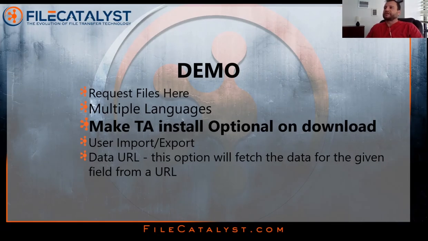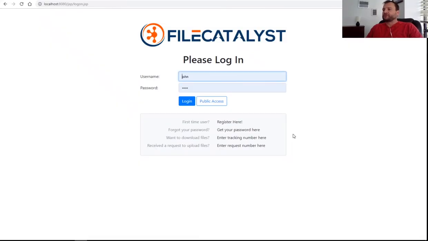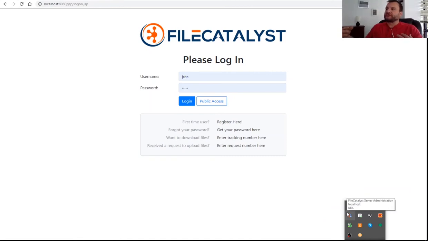Next thing on my demo is to show you how make TA install optional works in Workflow. So for this, I had to do a couple of things. I had to send myself first a distribution job that I already did before I started this demo. And I also needed to make sure that my existing TA here that is already running is shut down. Of course, the end users will not have to do all of that because they will not have TA installed, and their browsers will not be cookied. But I'm showing you, for those that already have an existing workflow solution, how they can test and review this. So TA has to be shut down.